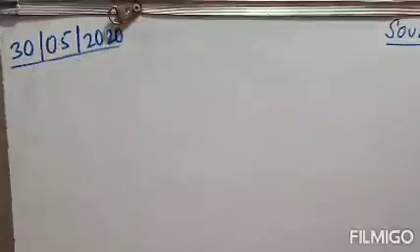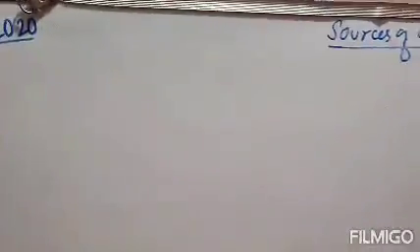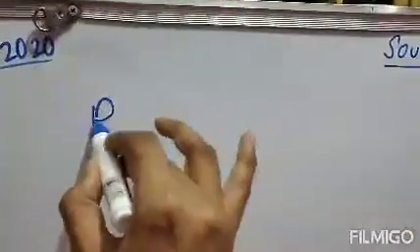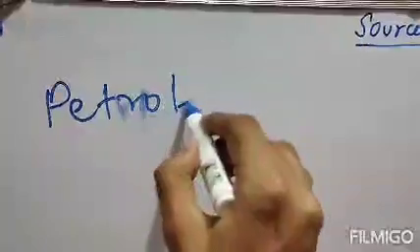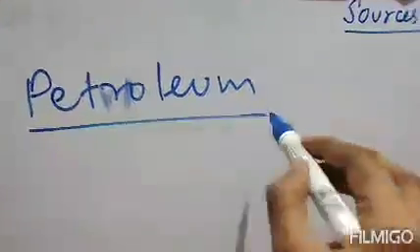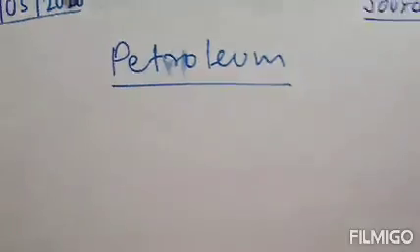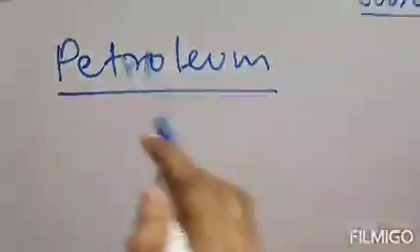And then we will discuss the same on natural gas and the chapter will be complete, clear? So the first topic will be petroleum, because fossil fuels were classified into three categories. One is coal, second is petroleum, and the third is natural gas. Coal was discussed in the previous session, and today we will start with petroleum. Petroleum is one type of fossil fuel, clear? So we will first study the properties of petroleum.